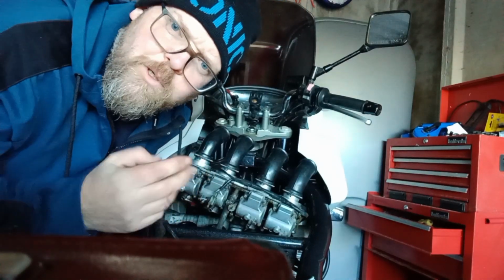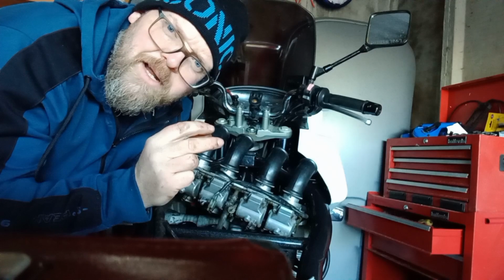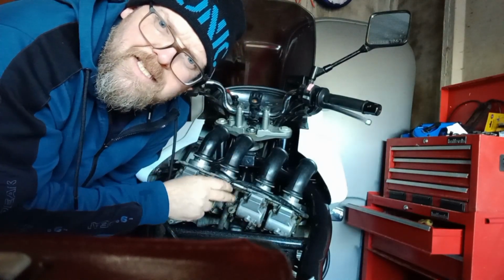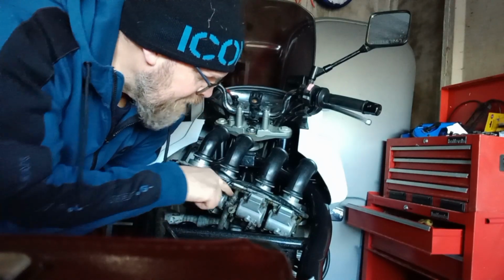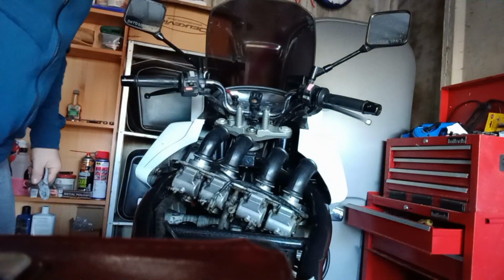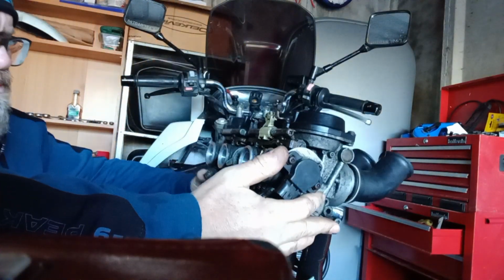Now what I will say here is I've broken one of these in the past, so sometimes getting the fuel hose off the carb, the hose can go quite hard and brittle, and it just seems to grip on there with too much force. So just tease it ever so slightly. Don't try and force it, because you can crack that plastic section, and then you're entering into a whole host of problems again. So I'm going to get a wee flathead screwdriver, tease the upper edge just to give it a little bit of action to release its grip. And that's you guys. That's basically it. That's how you remove the carburetors.